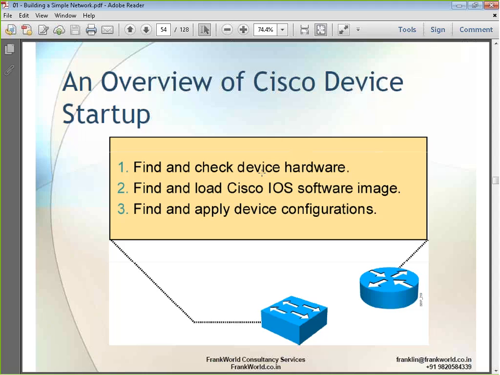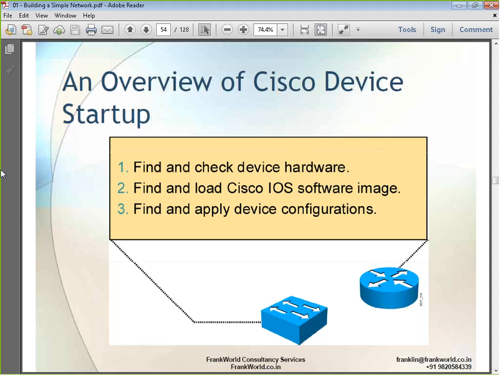We have RAM, that is random access memory, and NVRAM, non-volatile random access memory, which is a memory that does not lose its information. RAM is volatile, which means if the device is rebooted, the content of the RAM is lost. That doesn't happen with NVRAM. The NVRAM will retain whatever information it stores.